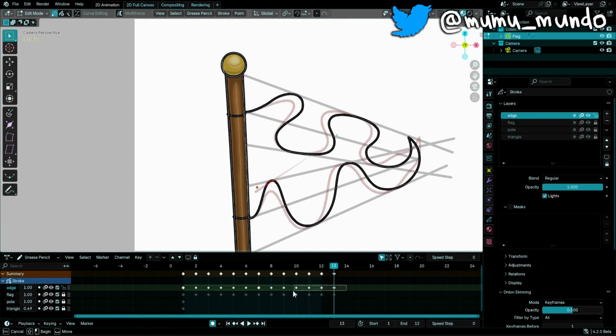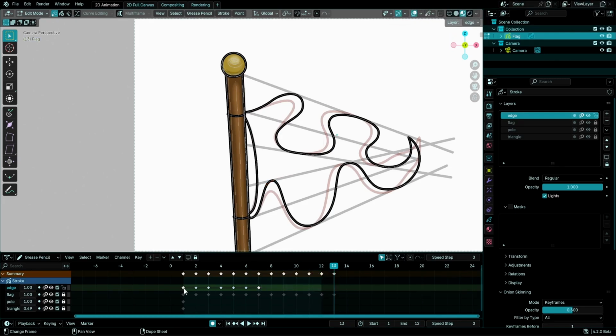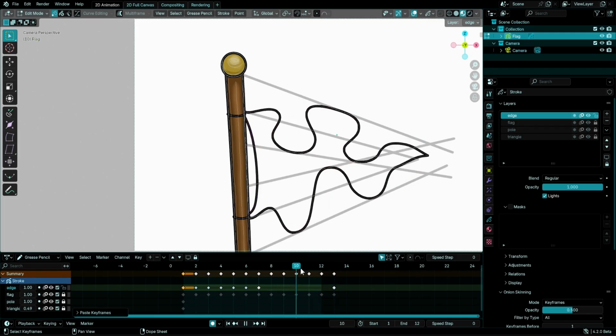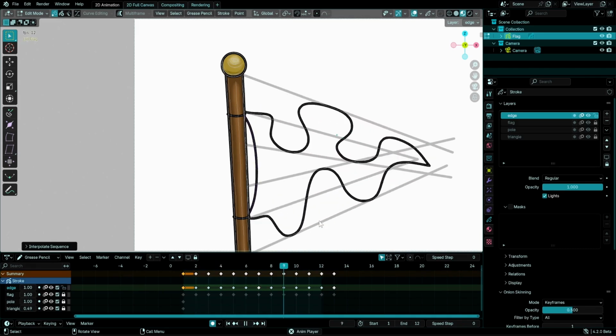So let's delete everything, select all, and then select this one. My mistake was to put the cursor on the viewport. So with the cursor here, Control C, Control V, and yes, this is the right keyframe. Let's get the cursor here again, then the cursor on the viewport, and we do Control Shift E, and here's our interpolation. Now we can test the animation again, and we have this.